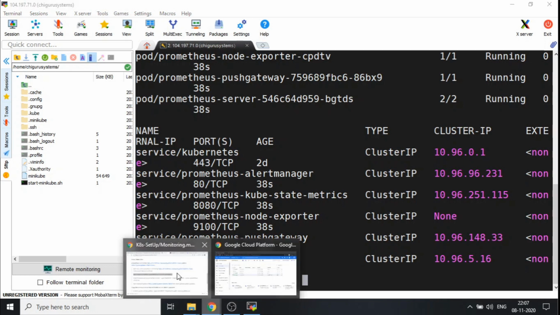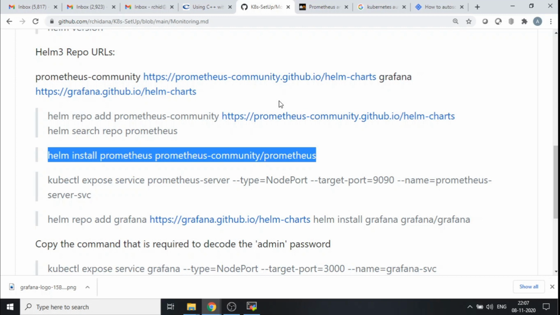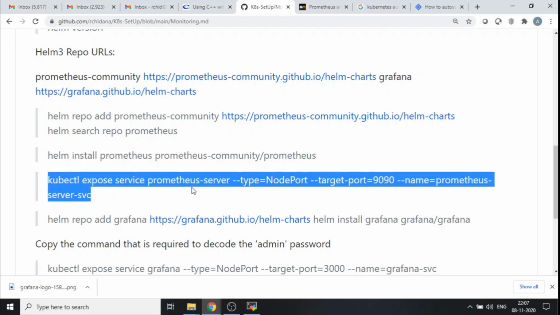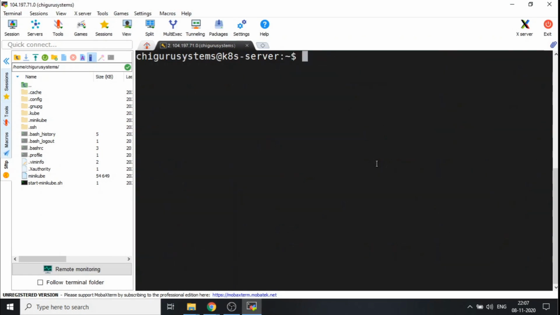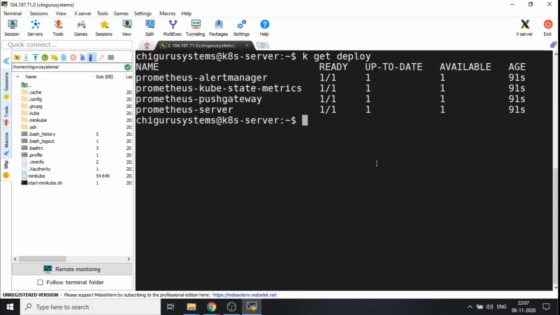Now, cluster IP is not something that is very useful for us, because I have a public IP address on which this particular stuff is running, and the cluster IP is only visible within the cluster. So if I have to look at it from the perspective of opening a browser, I would probably need a different IP, a node port kind of an IP. So what I will do is expose this prometheus-server. There must also be a deployment, so let me check with get deploy. Alright, there is something called prometheus-server as well, which gets deployed. All these are part of my Helm chart installation.